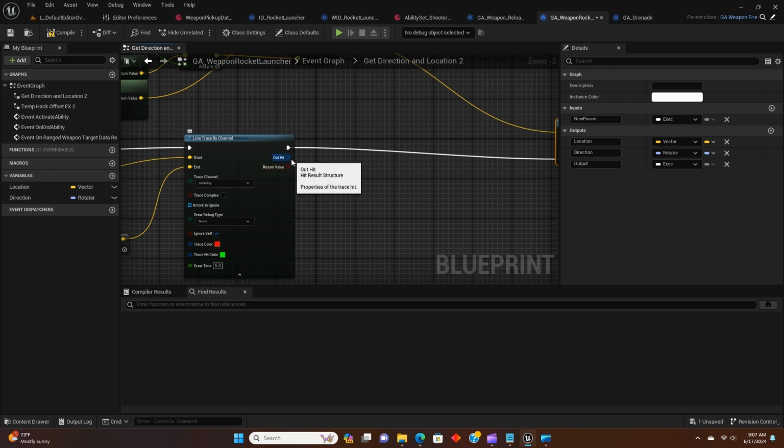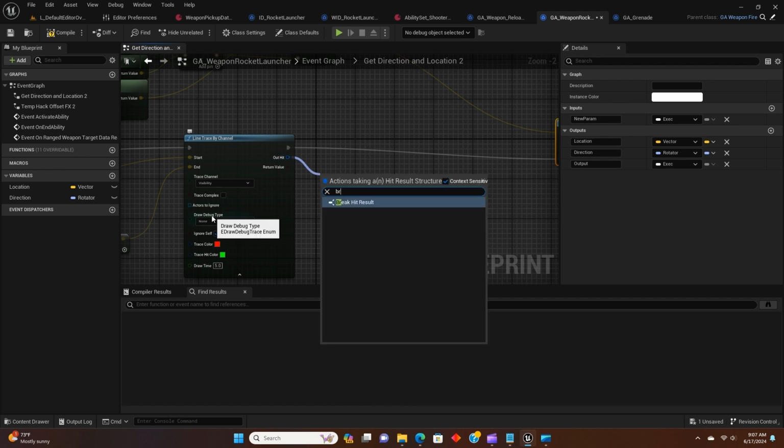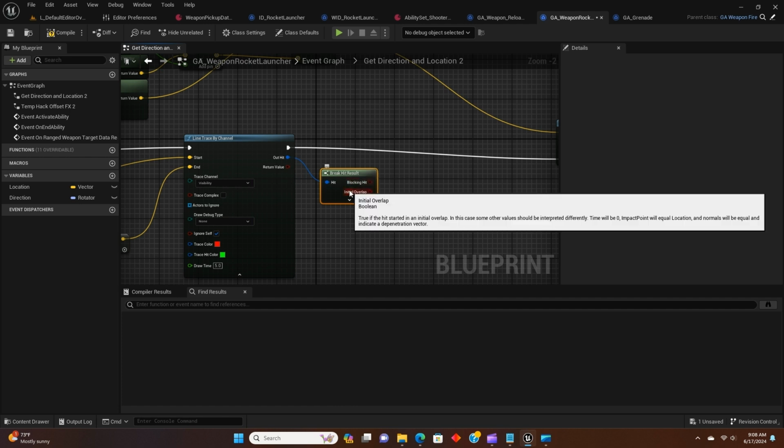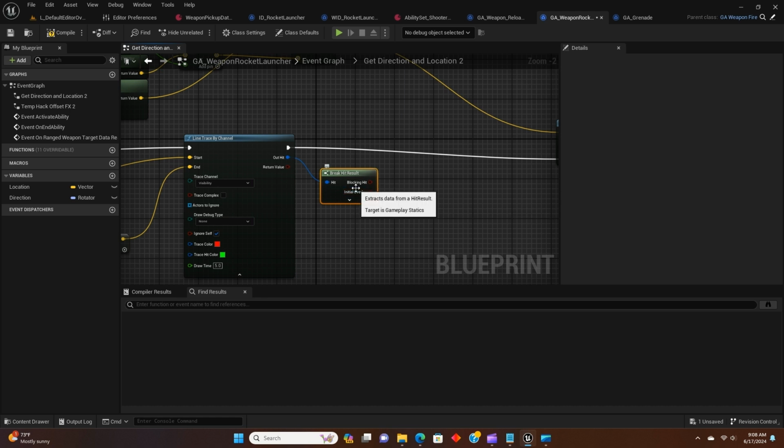In the Line Trace by Channel node, drag a connection from the Out Hit pin and search and select the Break Hit Result node. In the Line Trace by Channel node, drag a connection from the return value pin and search and select the Select node.